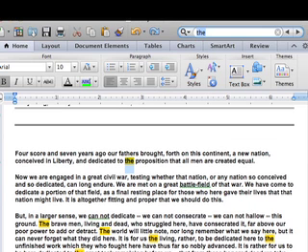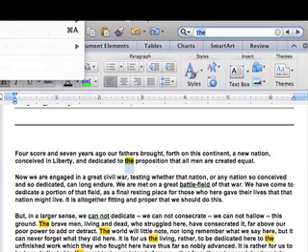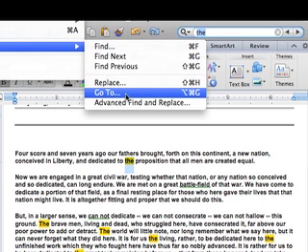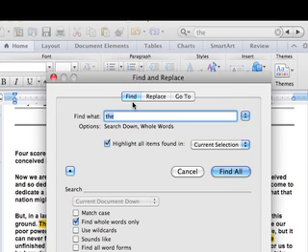Now, if you do a search like this and find that it's showing you not just the whole word, but wherever a "the" falls within it, then you can use what's called an advanced find, and it's from your Edit menu that you'll go to Find, and you'll say Advanced Find and Replace. And in the Advanced Find and Replace menu, you can use this little drop down arrow to show you advanced features and check the box that you want to find whole words only.